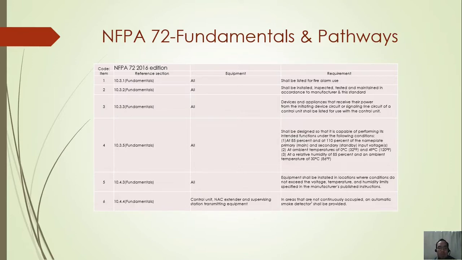10.3.5 fundamentals, again, applicable for all equipment. It shall be designed so that it's capable of performing its intended function under the following conditions. So there are conditions, guys, which these equipment should take care of. Like 85 to 110% of the nameplate rating, primary and secondary.